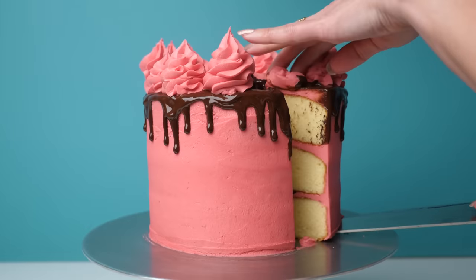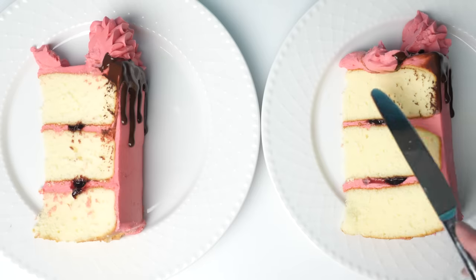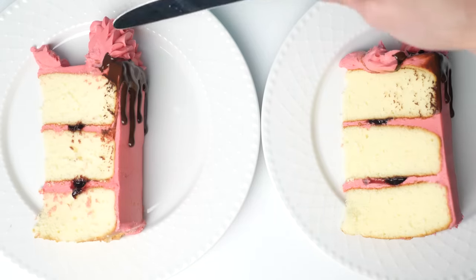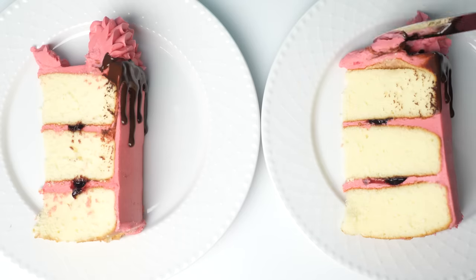When pulling this one out it is a much cleaner looking slice - apart from the chocolate drip that's been dragged across and the whole swirl on top that's been ruined. Overall this is not a bad hack if you're just trying to cut one slice for food photography and you don't have any decorations piped on top of your cake.